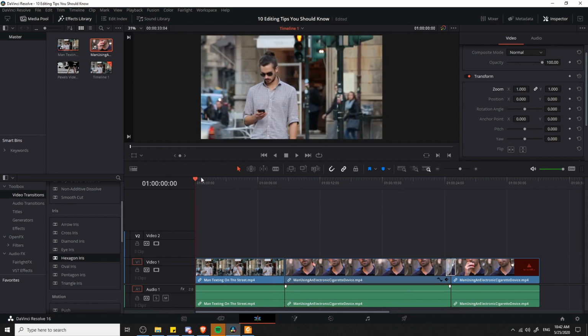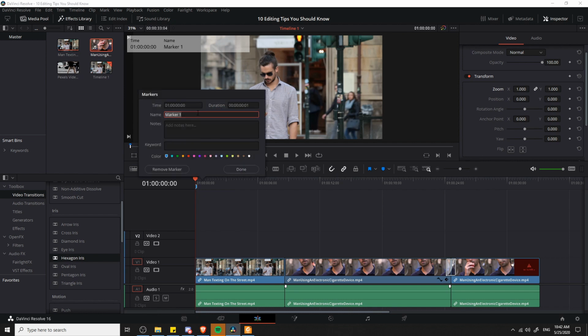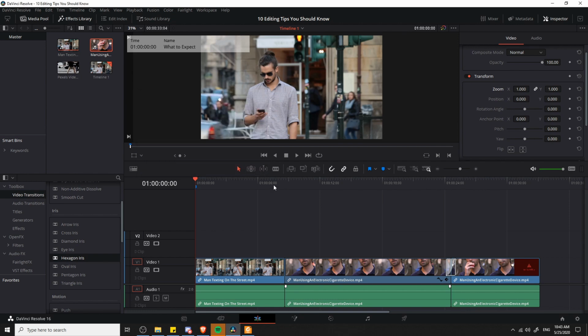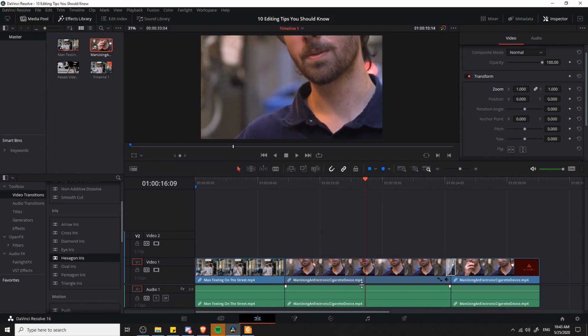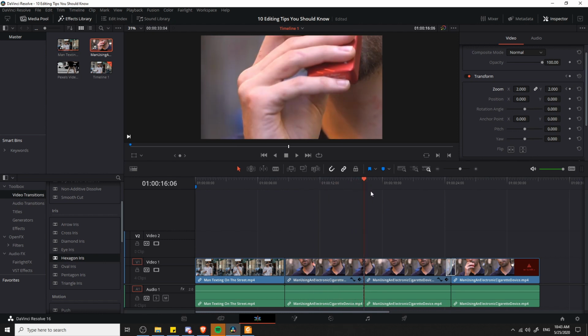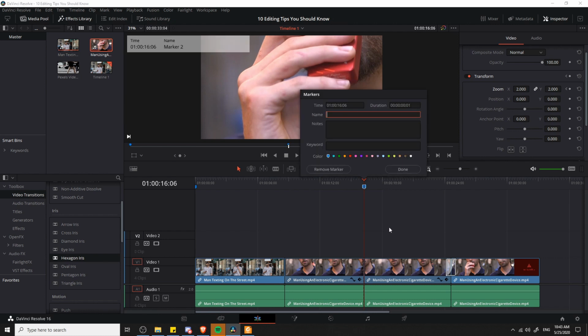So if you want to start creating markers to indicate timestamps that you'll later use, you can just jump to positions on your timeline and click on this little marker button to set a marker. That basically includes a time in your video, and then you can double click that and give it a description. So I will say generally what to expect as the start of my video, just explaining what it's about. And then you can go to a later point in your video. Maybe you've made a bunch of cuts and you decided, oh, this is about the point where I break into my second section. So I add another marker there. Here I can label it whatever I would make my second timestamp in the video.